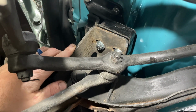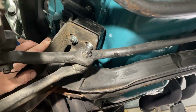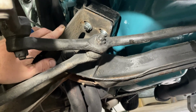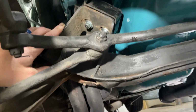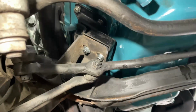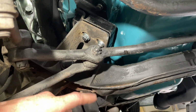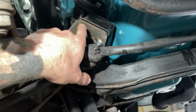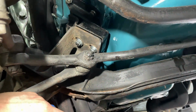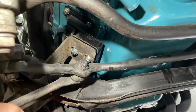These AMC engines, at least in the Hornet chassis, are slammed in here. This thing is really far down and really far back. I think AMC was trying to get the center of gravity down as far as possible on this car. So there's literally zero clearance, or very little. There's probably an eighth of an inch between the back of the valve cover and the firewall. So you don't have a lot of wiggle room when you're going to put this in. Anyway, same thing on the other side.